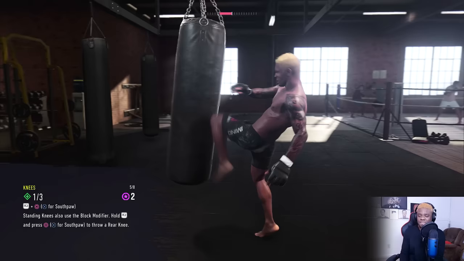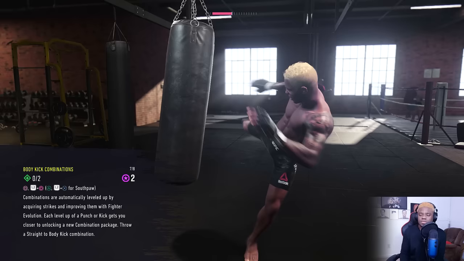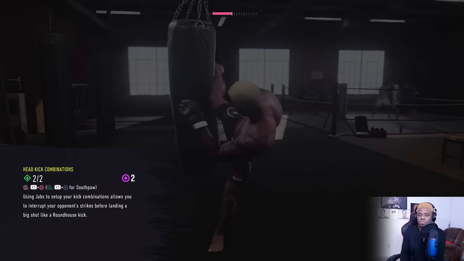Work on your kickboxing combos now. And there we go. Doing great. Next one. Nope. To the body. One. Jab roundhouse. Oh man, we gotta change these kick animations. What the hell? My fighter is kicking like an old man. Good. Bring it in, kid. That was light work for you.